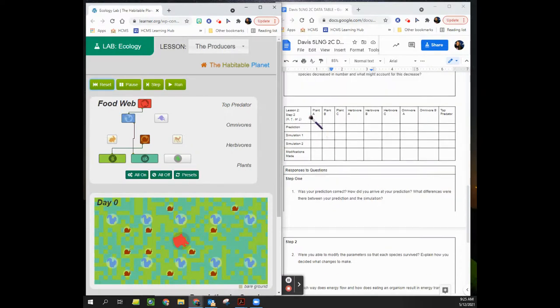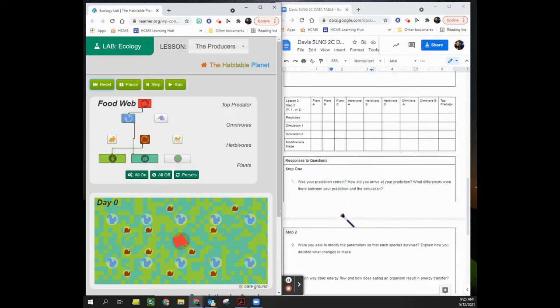And then this one is showing you could put everything in there, right? You're gonna make a prediction. This is where you would click all on and then try it a couple of times. If you made any modifications, and so those modifications might be if I have something all on, but then I have the squirrel only eats this plant, or the squirrel eats both of these plants, or something along those lines. Those might be modifications you made.